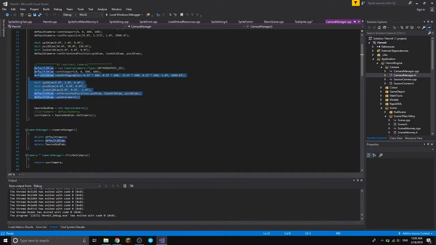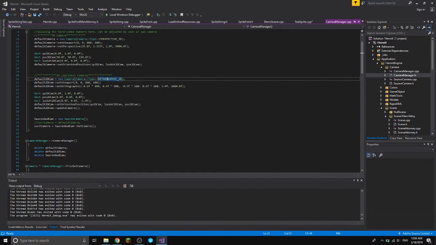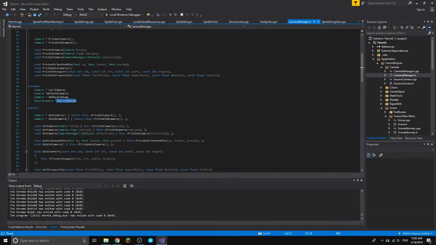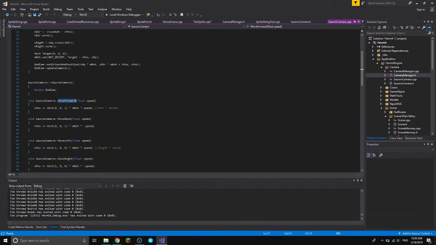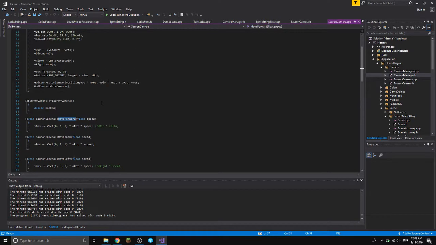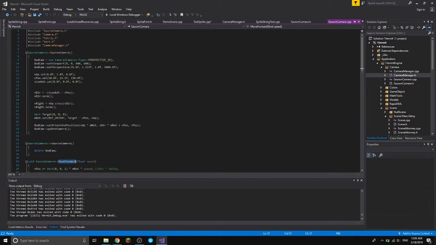But here we go. 2D camera, where I've got it set to orthographic, versus my 3D camera, which is the 3D, versus my Sauron camera. Good old Sauron. Just with the movements as needed. It's just set up as a 3D camera.